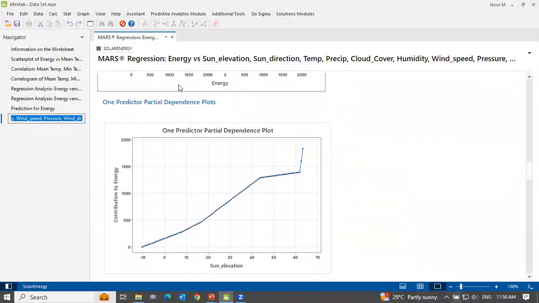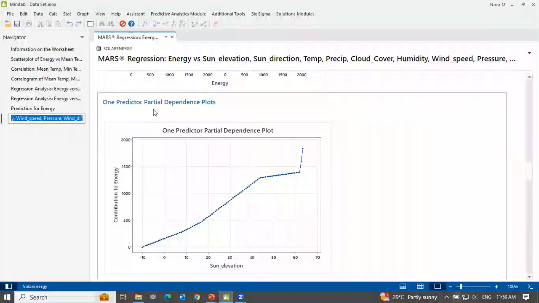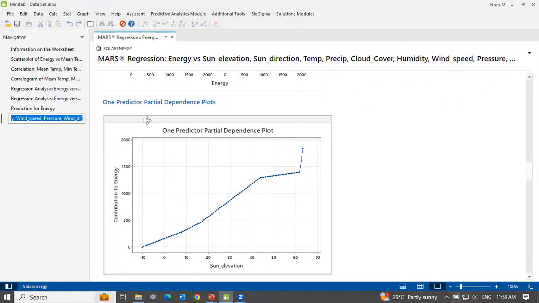That one we call the one-predictor plot, or the PDP plot, the partial dependence plot. You will see here is the sun elevation, and here is the energy. So you can see the first part is maybe a straight line, after that it increases, then remains flat, and after that it decreases like this.